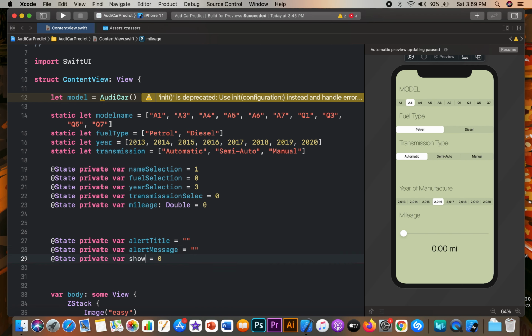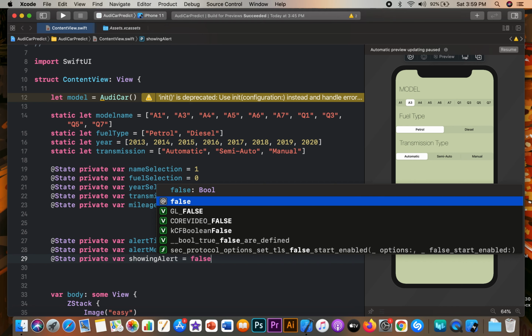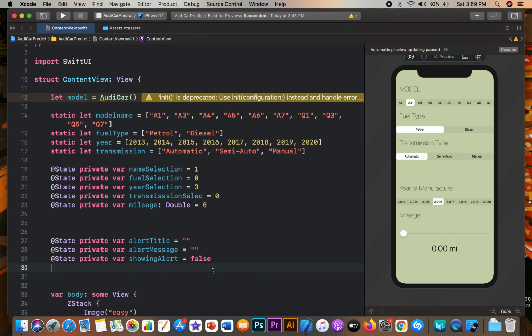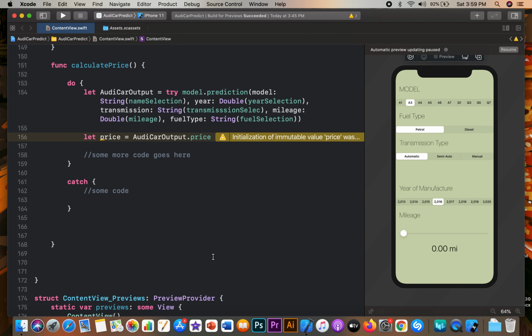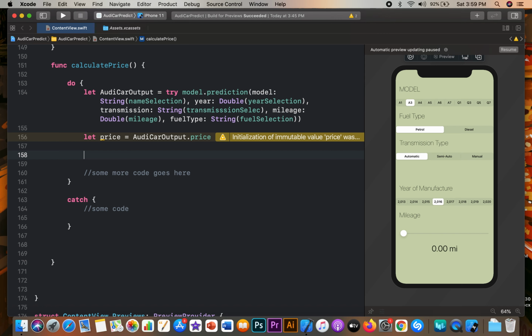So the third property would obviously be a boolean, as I told you, which would be used for whether the alert is being shown or not. I would show you how easy it is to create an alert. So now let's go back to our function and fill in the gaps that we had left from the previous video. Yes, we finally found our output, which is inside price.